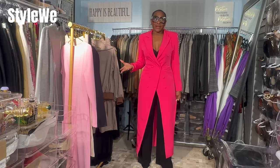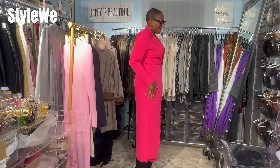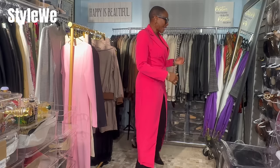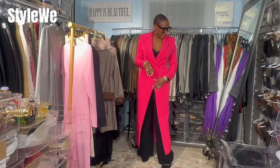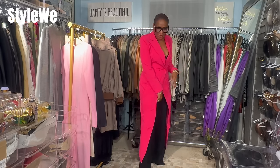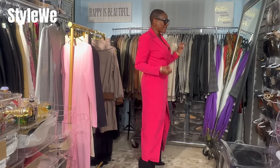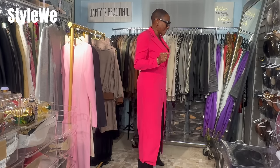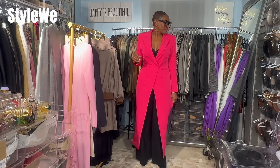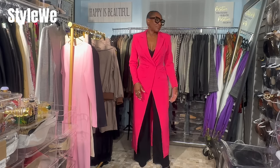This is the way I will wear it, because it doesn't fit the hip thigh area. But I think it looks good if I wear really long flowy pants and the right shoes, not these work pants and work shoes. So I have an outfit idea for how I would style this up. But this is just to give you an idea how I'm going to have to wear it, since I can't button the other buttons.